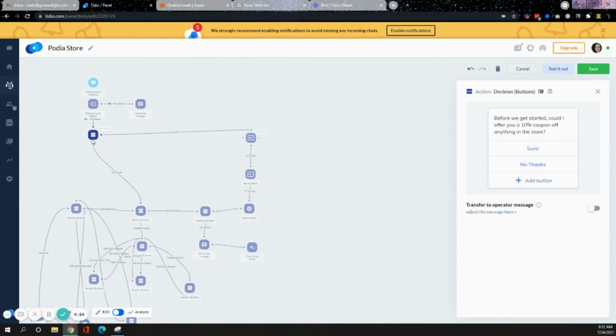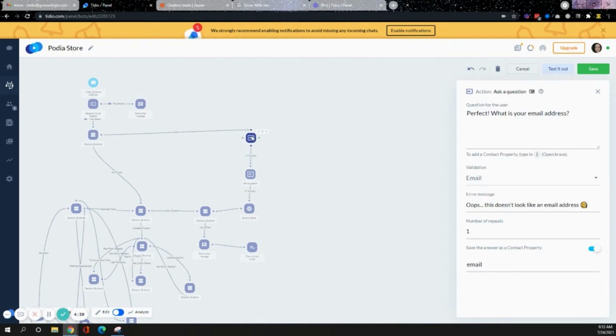So it's just a potential to capture a lead, which is one of the reasons I have this chatbot, not only to answer questions, but also to capture leads. If they're interested in getting a coupon, they would have to cough up their email address and their name. I might take their name out. I just address my emails to people instead of saying hello friend, so I like to get their email address. But if I find that they're getting past the email and not putting in their name, then I might get rid of the name and just go directly to email.